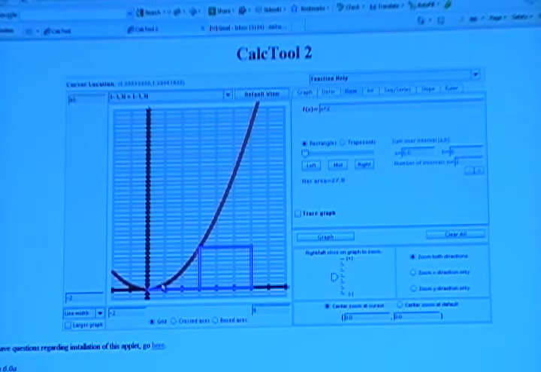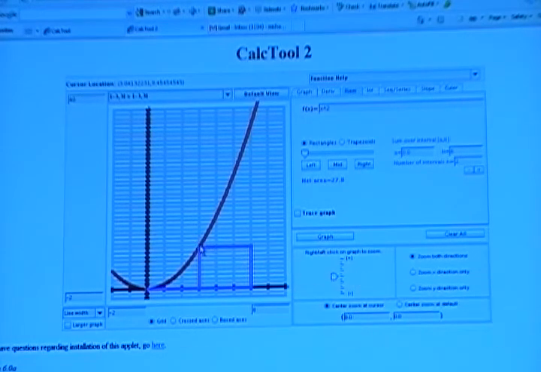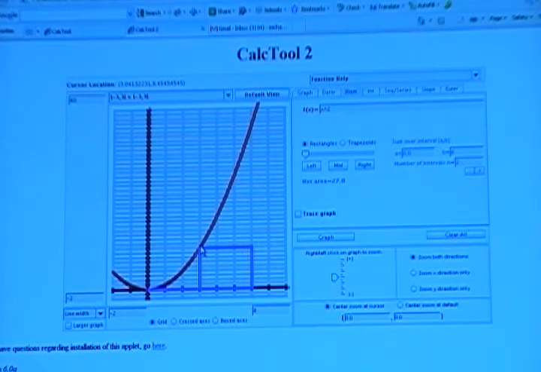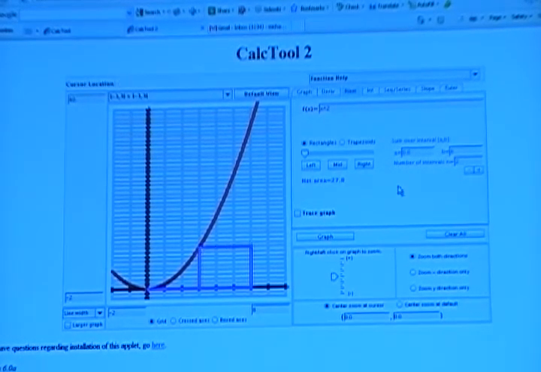Our first rectangle's height is 0 because the left-hand value of that curve is 0, and the width is 3. Our second rectangle also has a width of 3, and its height is governed by the output of the function at the left-hand part of the interval. It tells us that the net area is equal to 27 in this case. And that's not a very accurate estimate, because when you only use two rectangles in these Riemann sums, it's never very accurate.